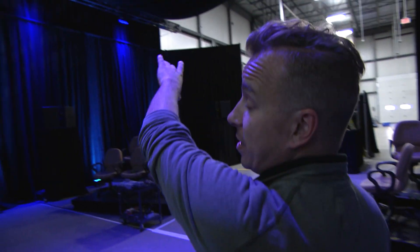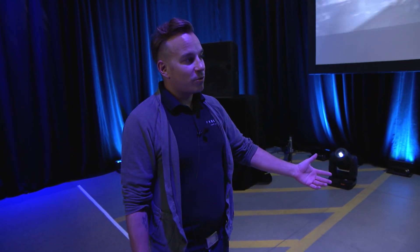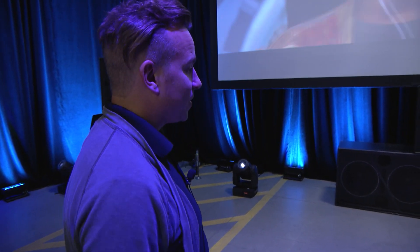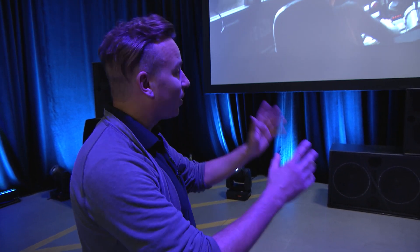Let's talk about lighting. Because we were doing training — this is branch-level training — we had the new guys here and wanted to do a rigging and lighting thing. I thought let's give them a real-world scenario: get some LEDs in the space, light up some drape, and add some Mac 250s. We did full individual channels for all the LEDs, showed them how to up-light and down-light drape from the top, and put some Auras up in the space. We didn't want to do any conventionals — power-wise it was difficult, and we're increasingly moving away from conventionals toward more moving heads and LEDs. It was a really cool experience for the new guys to see how this stuff gets set up and to learn the cable runs.